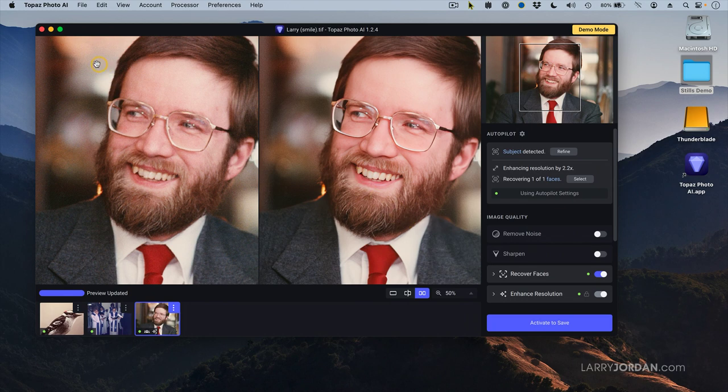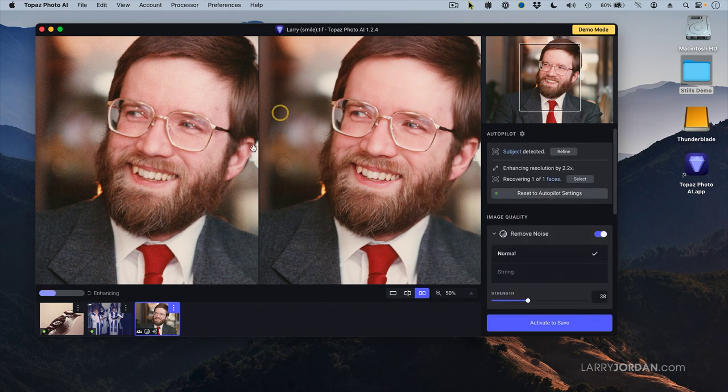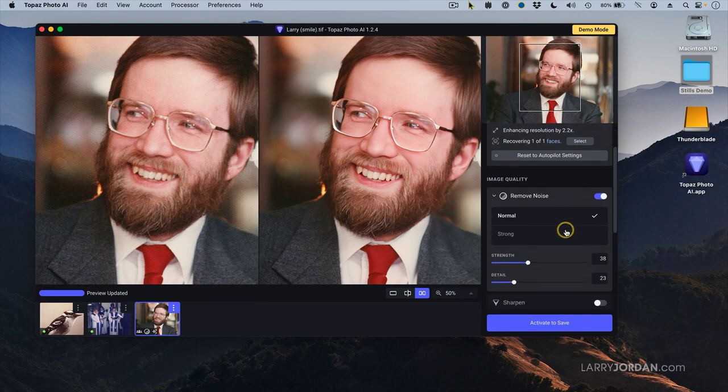I also see here, especially in this mid-gray area, there's a lot of grain called noise that I'd like to remove because that noise is still here. So I'm going to click the Remove Noise button and watch this image. First, you see what's happening down here. Look at this. The noise is there in the source, but not there when it is displayed. Now, there's a couple of different ways we can remove noise, normal and strong. I like normal because if you get too heavy with noise removal, things start to look plastic and artificial, and I don't like that. But you can see already that it makes a big difference in how the image is structured.